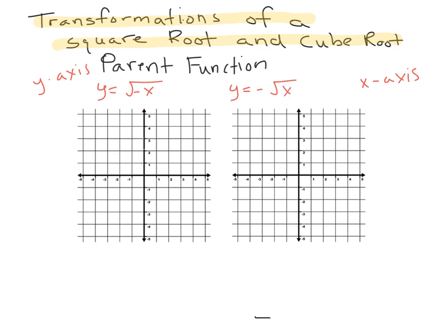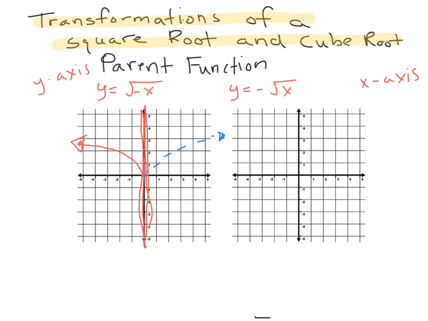Now, since it's across the y, what that's going to do is, and I'll go ahead in a different color, in blue, this was the original, okay? It goes like this. Okay, that's what it originally does. But when it's across the y, it now does this. Okay? And if you'll notice, it kind of makes sense. I mean, if you were to fold that across the y-axis, remember, this is the y-axis right here. If you were to fold it across this y-axis, it would basically fold over to that side. And that does make sense, right?